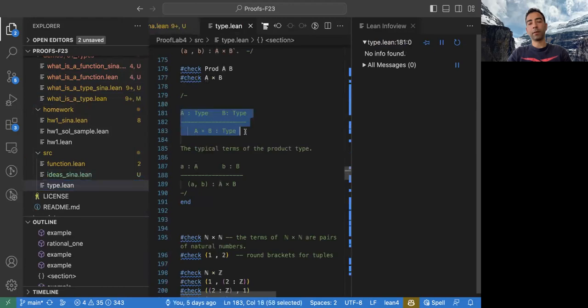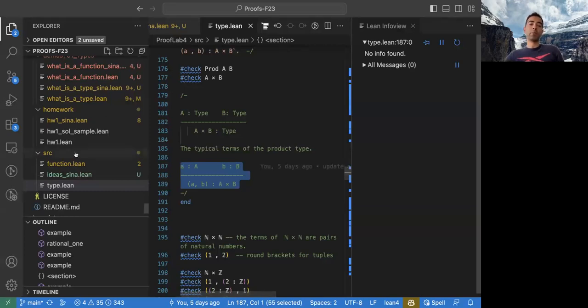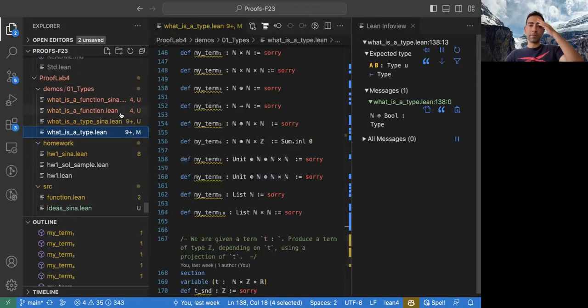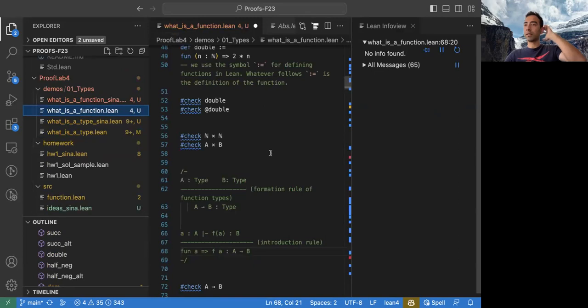Here I gave a way to construct a new type out of two previous types, and this was a way to construct new terms of that new type. That was the product type or Cartesian product type. And this time I'm doing it for function types, which is a different thing. Does this confuse you or help you in understanding this comparison?